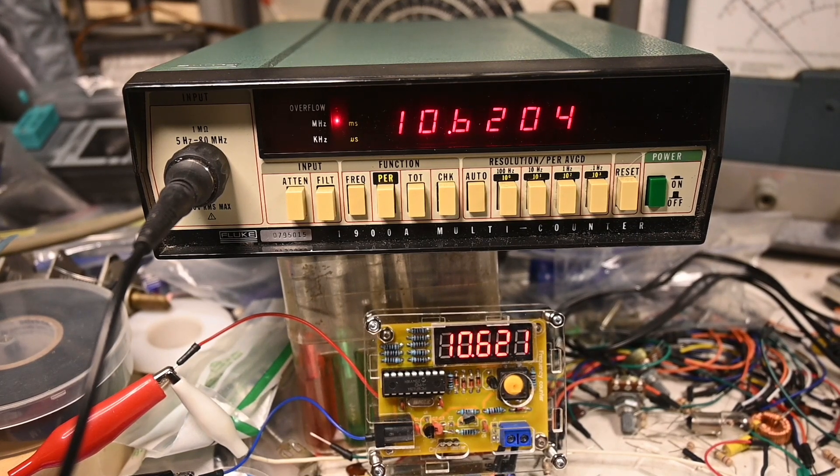This is very interesting to me — a pretty reasonable frequency counter. The upper frequency counter is a Fluke, and I've had that for a few years. The bottom one is brand new, in a very small package, and it's running on nine volts. I've got another display — this one's a kit, the next one is not — and I'm going to go through the same frequencies and see what it looks like.